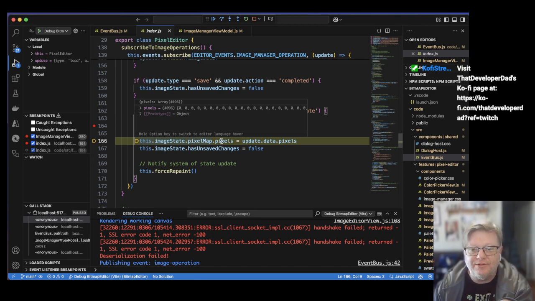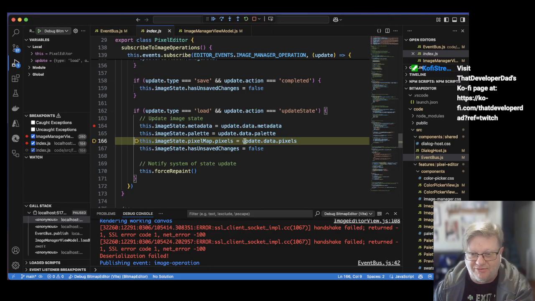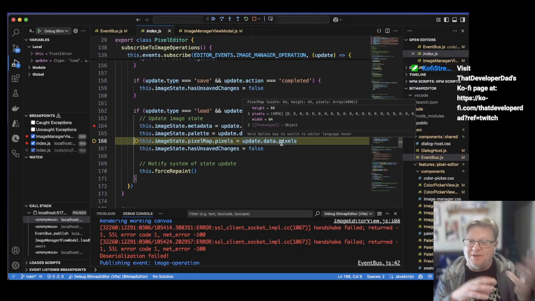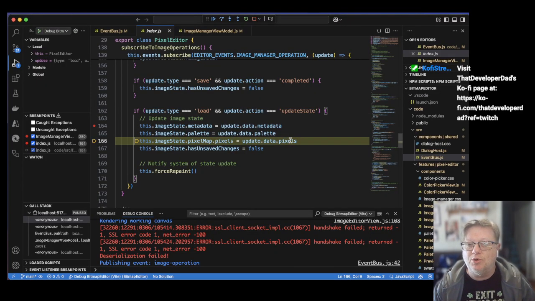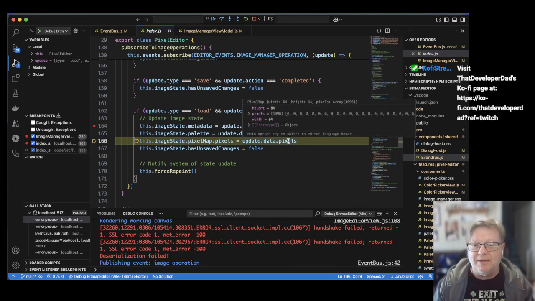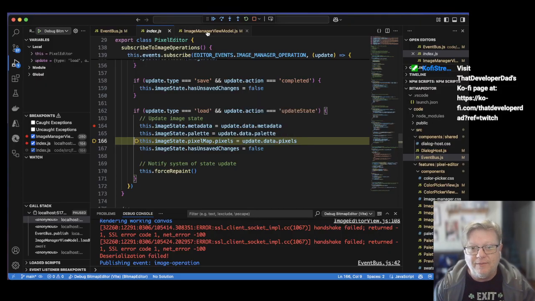So, rather than farting around trying to get the right stuff and goofing around inside my event handler, I am going to more appropriately name some of these things.